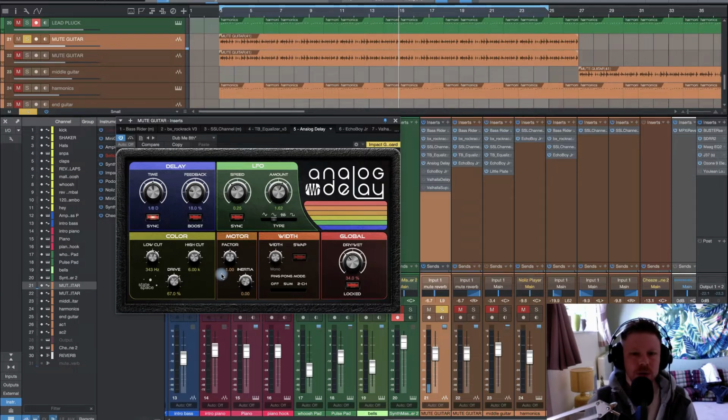So there you hear analog delay doing its job. Now this plugin is great, as I say, comes bundled. Studio One users, you're going to have this right now in your stock plugins. PreSonus have made this available for the small amount of £18 UK, so you can go and use that across different DAW platforms, which is really cool. And earlier users of Studio One, you're going to have this too, but it's just not going to look quite as sexy as it does in Studio One 5.